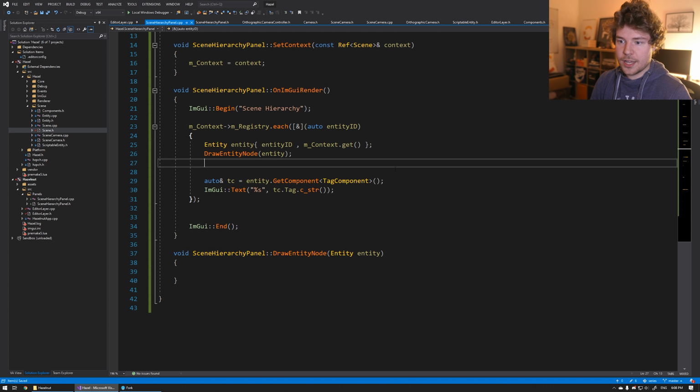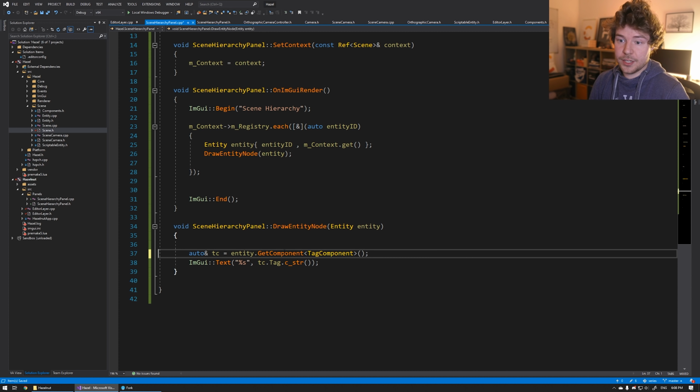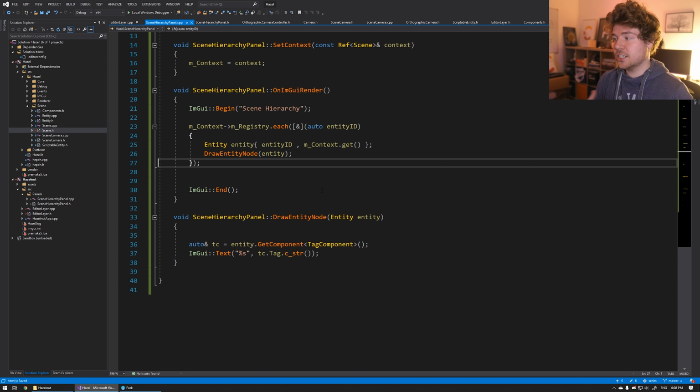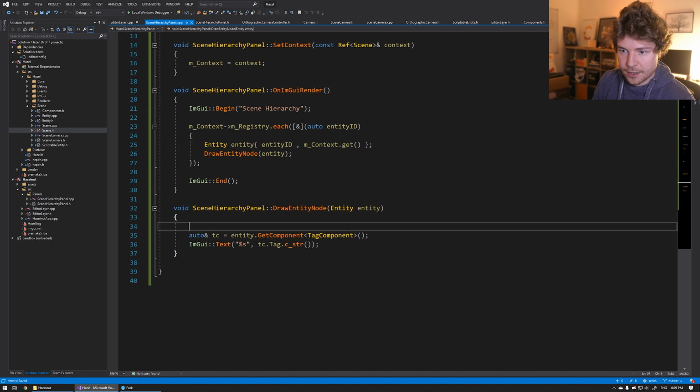Okay, so this DrawEntityNode function is going to, first of all, at least do this, right? But now we're going to actually see, hopefully, the entity node. And the entity node specifically is going to do a number of things. The biggest thing that we want it to actually do is have a selectable list of entities. And that's what we're going to work on today.